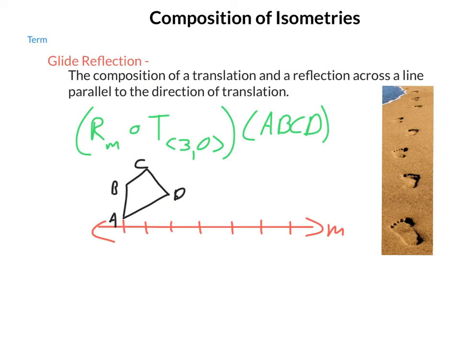So in order for this to work, what I need to do is move all points three units to the right and then reflect across line M. So if I do that with point A, I'm going to move it three units to the right and then reflect across line M to get its next piece, which would put it about here. And if I do that for point B, we'll move three units to the right, one, two, three, and reflect across. So I'll end up somewhere down about here. And then if I run it for point C, again, one, two, three units to the right, and then reflect across and up down around here.